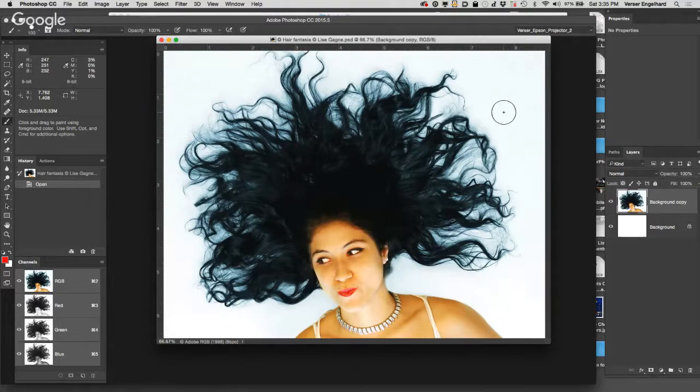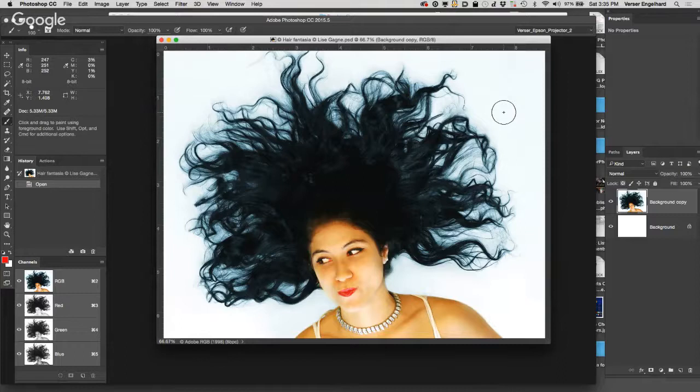Or I want to take this girl and put her in a different place. Whatever. So the issue here is how do you do this? When you talk about this kind of work in Photoshop, it's called knocking them out. The term knockout actually comes from film, from masking in film terms, and you'll hear me use this term over and over again. When I say I want you to knock the girl out, it's not that I want you to hit her, it's that I want you to separate her from the background.